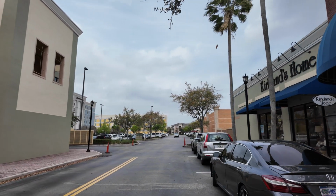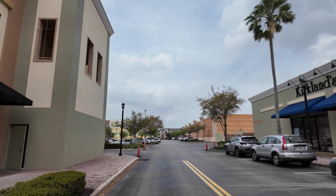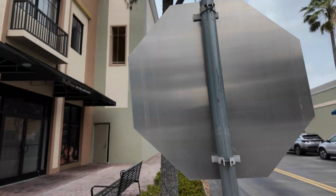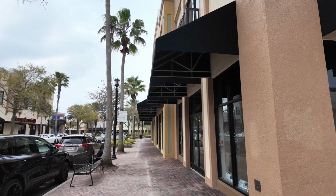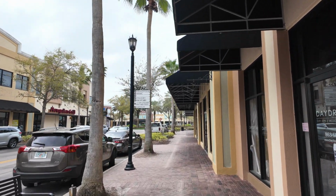Over there, behind where that car is coming at me, is Town Center. I used to actually live in that same building right there. Very cool apartments because you can walk over here to all this. I loved it. We are like 5 minutes from downtown Lakeland. So if you can't find something here or you want something that's downtown, it's super easy to get to. If you're going out, hopping bars, stuff like that, have a couple drinks, it's a cheap Uber ride and you can get downtown in really less than 10 minutes. Depends on how many of those lights you catch. Super easy to get to.